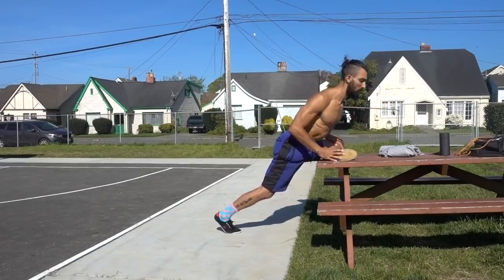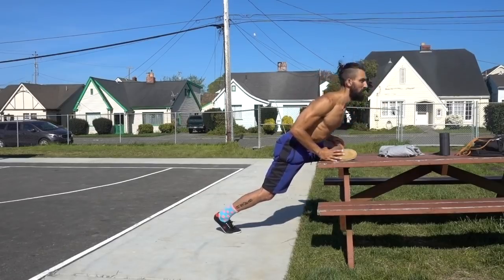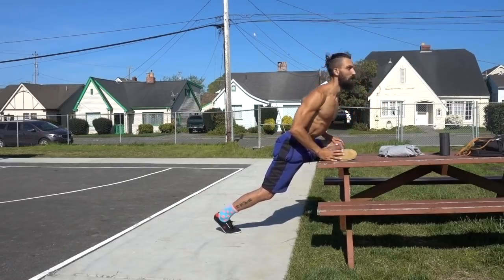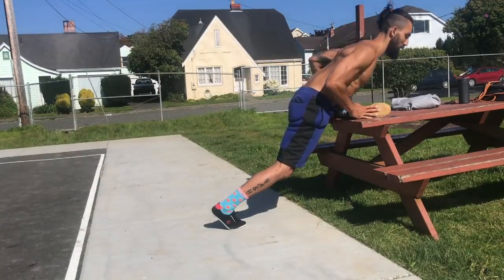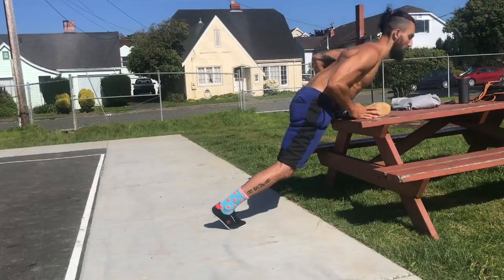Now, the loaded part is that we are putting a lot of our weight into that hip that's elevated, that's being stretched here, okay? So try to keep your back as straight as you can. You're gonna wanna arch that back and not let it round.